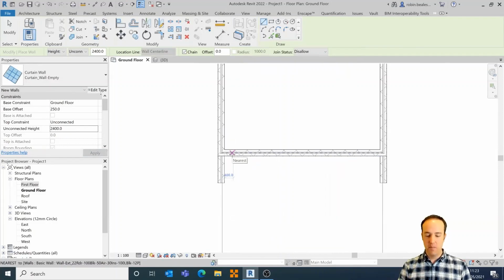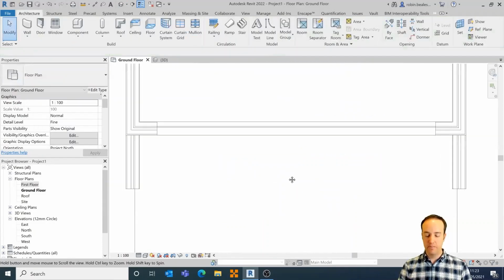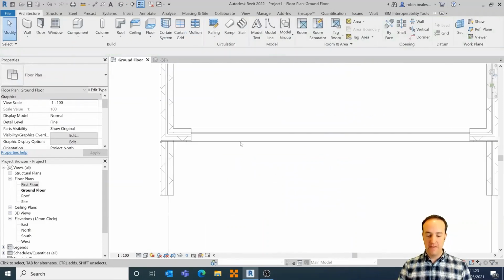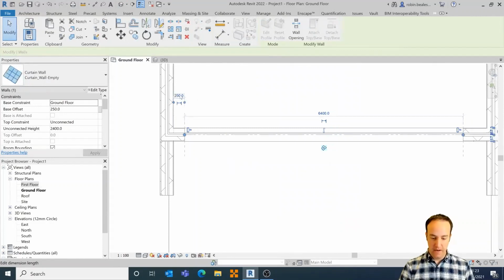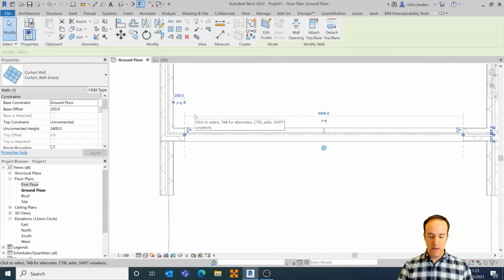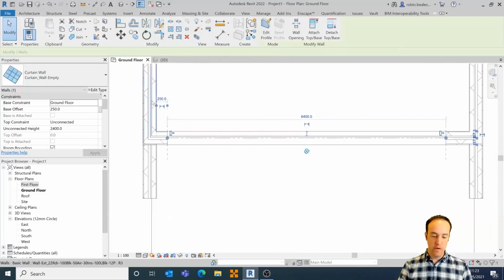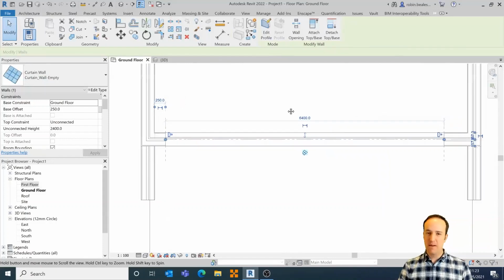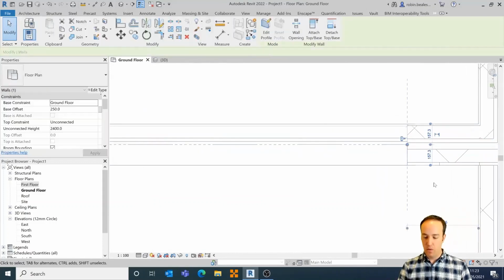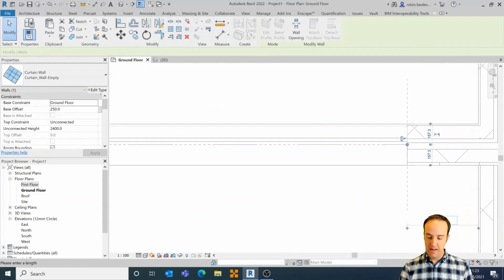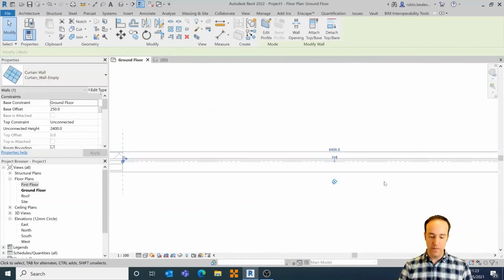I'm just going to trace over my wall and roughly draw that curtain panel in. If I select that, again, I've got the ability to control this. So let's say that we want 250 from each edge. Now, again, with Revit, you select something before you make a dimension change, but in some cases that can throw you out because if I went over here, selected the wall and changed this to 250, it's going to break the 250 on the other side.